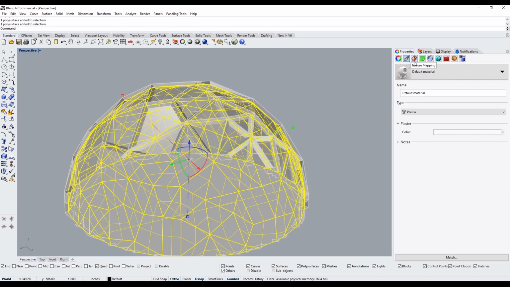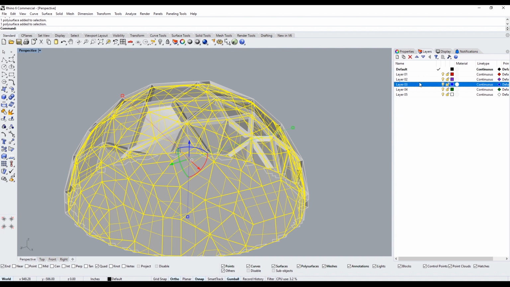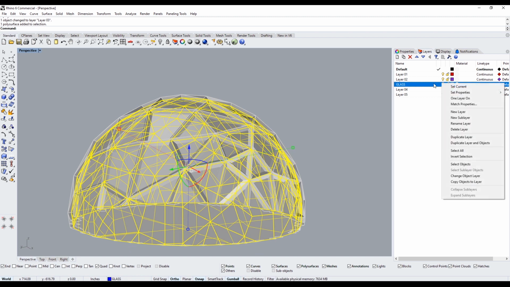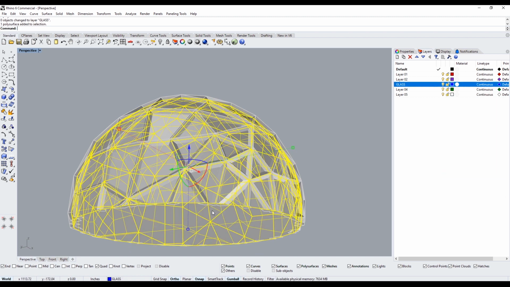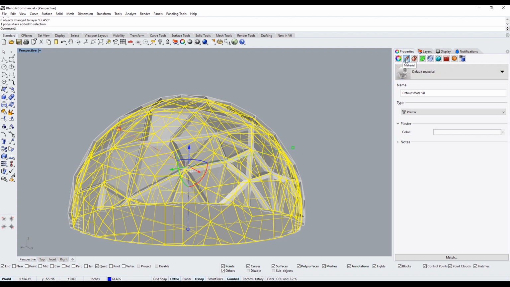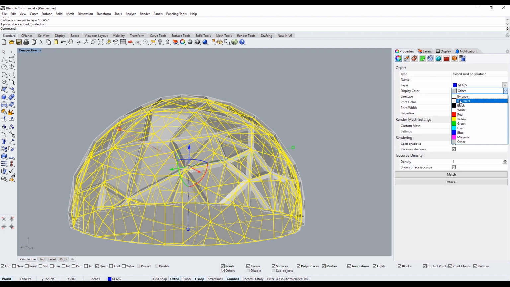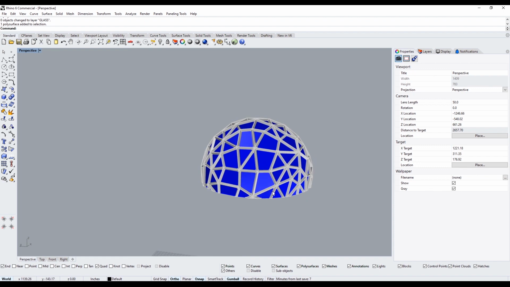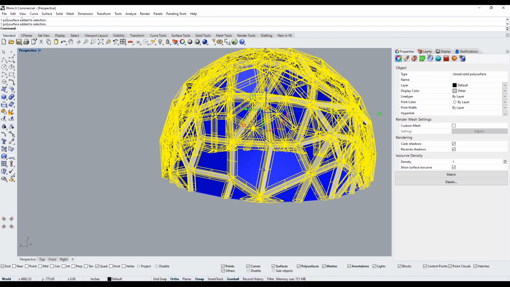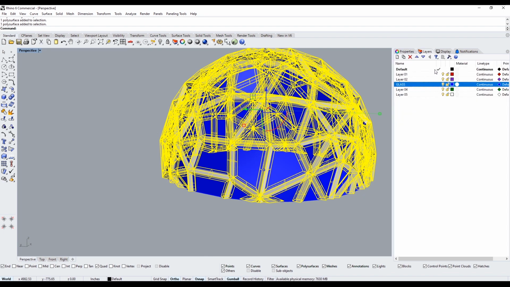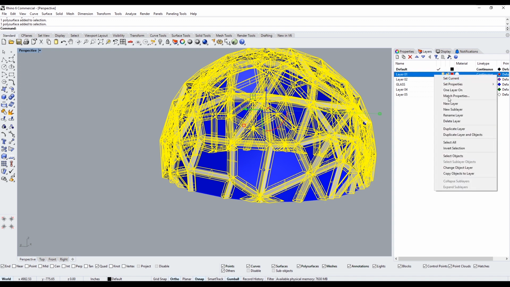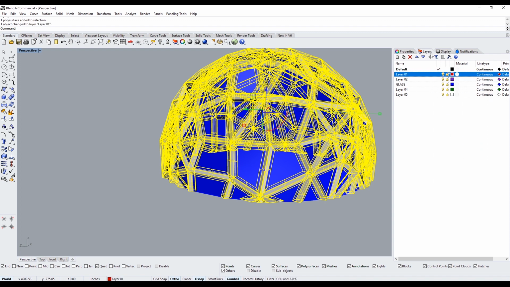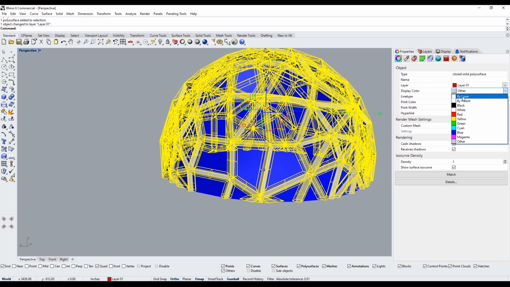give it a little bit of a thickness, and I also want to label these. So I'll change to this layer. I'll call this cover or glass. I'll go to change object layer. And the reason why the color is staying that way is because the object display color is not by layer. So that's something you might want to do, is just take this one, let's say, and we'll go to, well, we'll keep it on layer 1. Then we'll go to properties, display color.